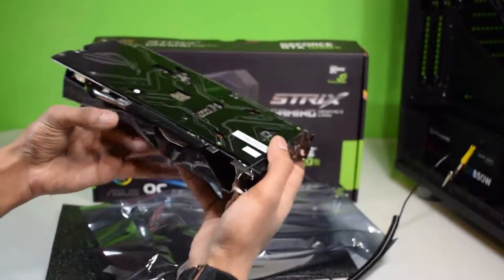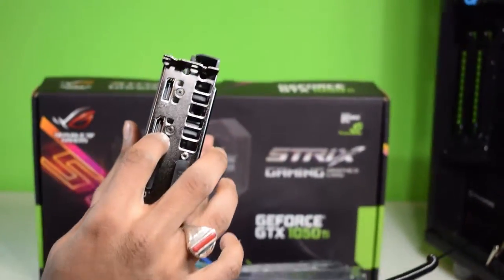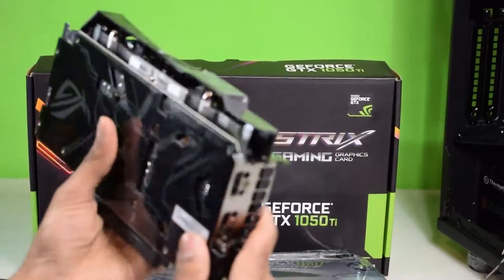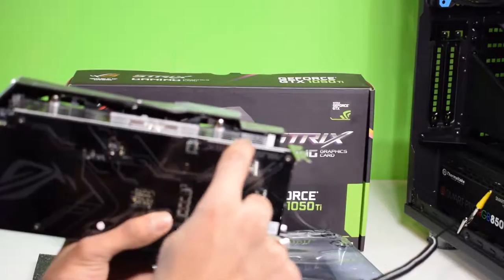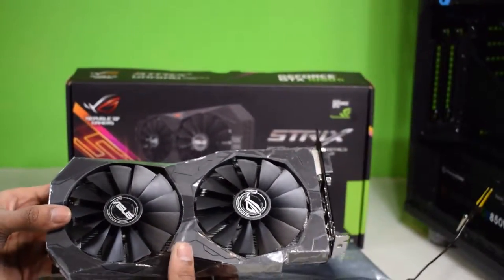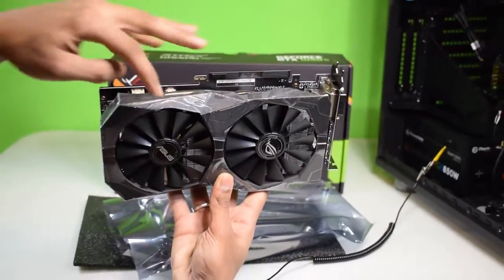You guys can see the bottom. Let me show you guys the back. Has the DVI plugs, the HDMI, and the DP. Sorry about that. Putting it too high. And you guys can see, that's what I was talking about, the aluminum style brush and all that. So guys, let me just quickly change the lens and I'll give you guys a quick close-up on how really badass it really looks and all that.